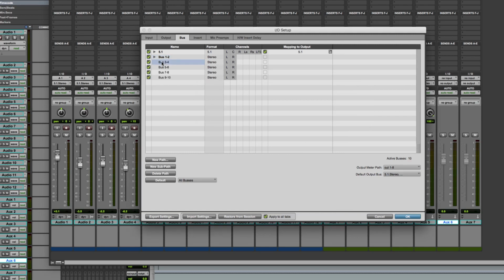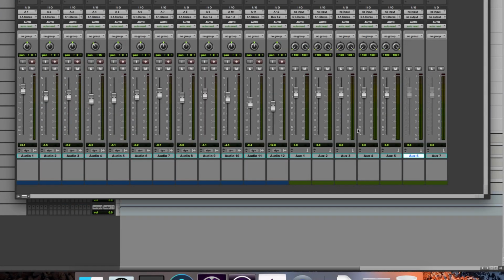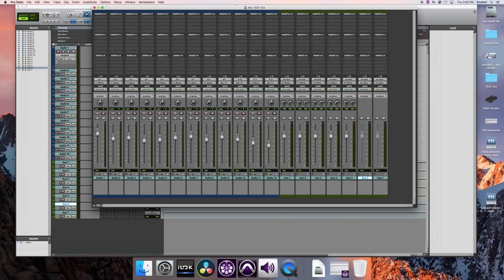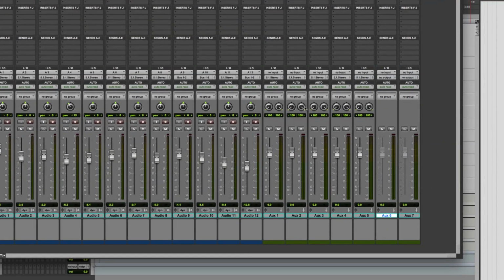One thing with buses as well is that you can label the buses. Here, you can rename the buses. If I double click on it, I can rename it. I can call this drums, etc., or reverb, or cello. Now, when I go out here and I want to send this group perhaps to a bus, I can send this to the drum bus. And then, of course, when you send something, you have to feed it back into the system, and then the drums will come out here.